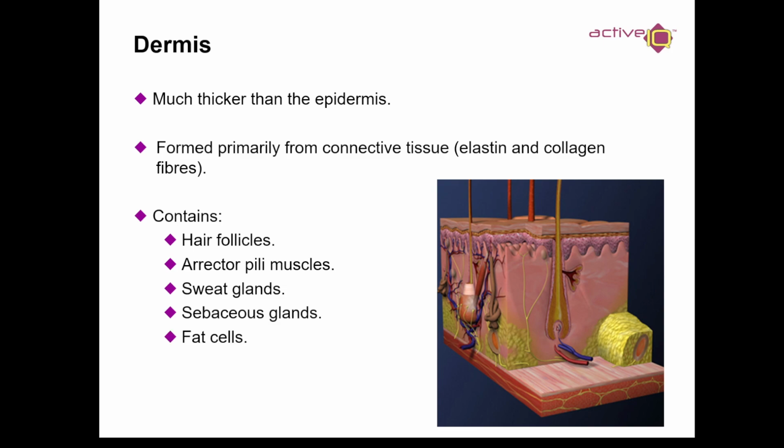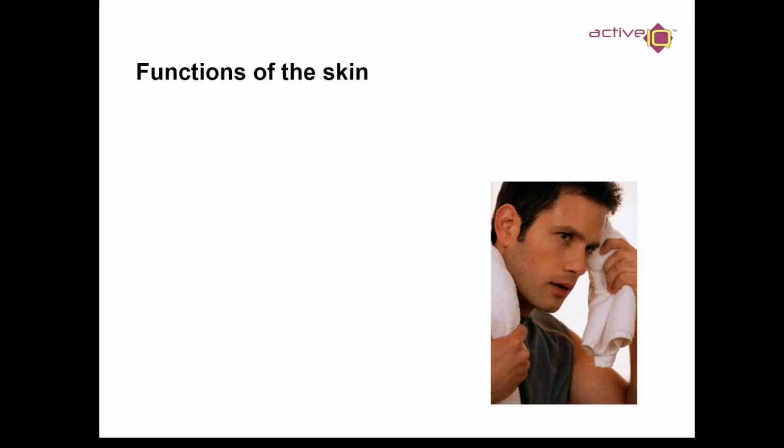It contains fat cells. It contains all of your nerves and your sensory receptors, but also your blood and your lymphatic vessels. So we don't want to damage this part of the skin because there's a lot of structures that rely on it being strong and rigid to support them. If you damage that area, then there's a chance that you're going to damage those sweat glands, sebaceous glands, your nerves. So we have that surface layer of skin, the epidermis, as your initial form of protection.